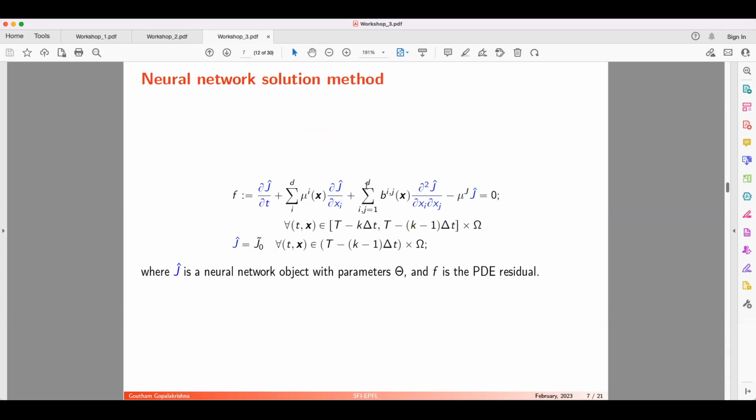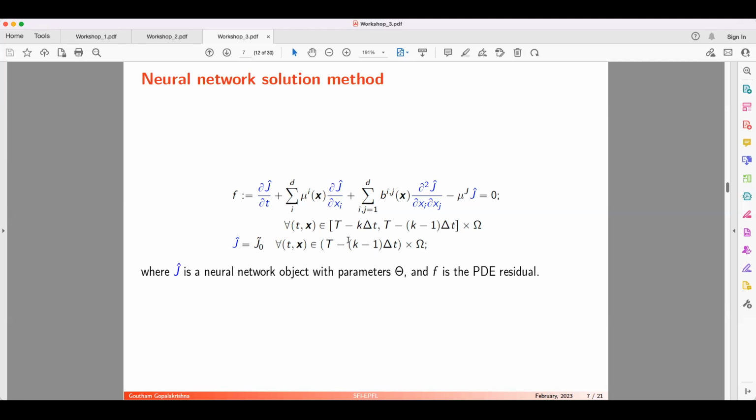How are we going to do it? Let's go back to the partial differential equation that we had. This is the equation that we saw before. You had this artificial time derivative. You had the advection term here, diffusion terms here, and the linear term. D can be high dimensional, and the goal is to find this approximation J hat that satisfies this partial differential equation in the time-space domain. As well as it has to satisfy the initial condition in the time boundary. Right? Is this clear?